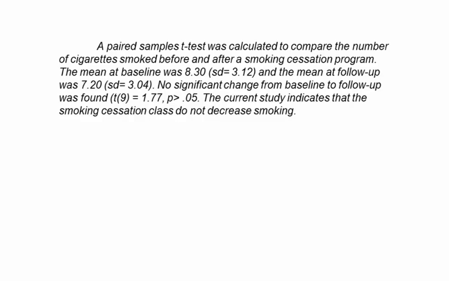So the first thing we did is we wrote what test we did and why we did it. We reported our descriptive statistics, and then we reported the results of our significance test. Notice here that we're reporting the test statistic we calculated, the degrees of freedom, the calculated t statistic, and then the probability that the effect is due to random variation. Finally, we have a sentence explaining the result in everyday language.